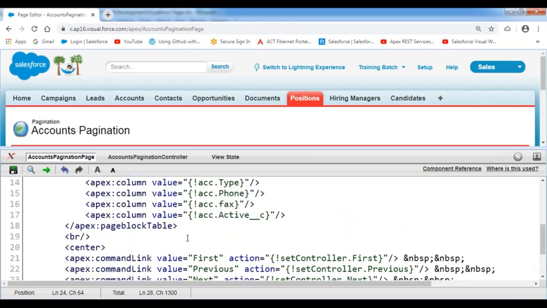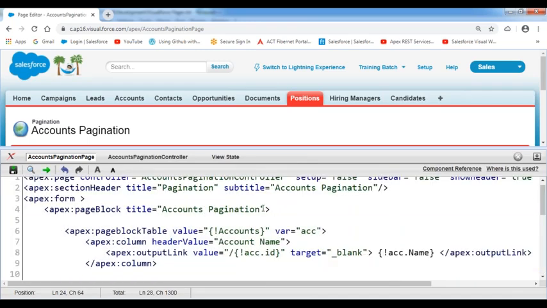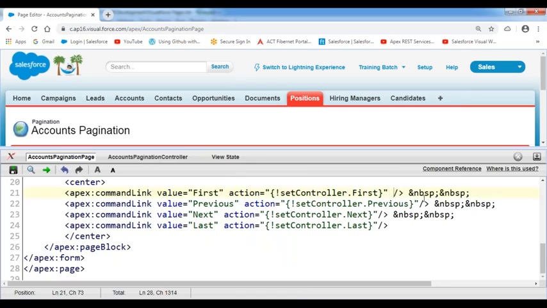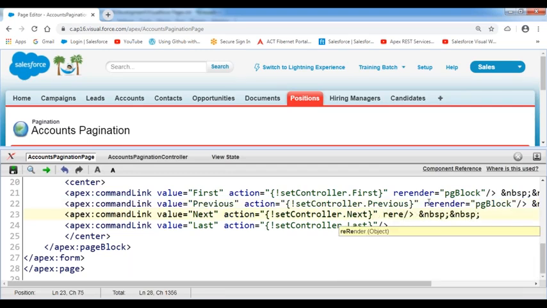Now go to the page block and indicate the ID property: ID equals to pgBlock. I would like to refresh that part as soon as the user clicks on these button controls. Rerender equals to pgBlock.